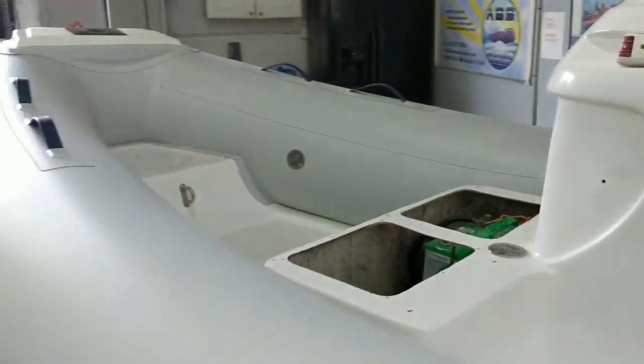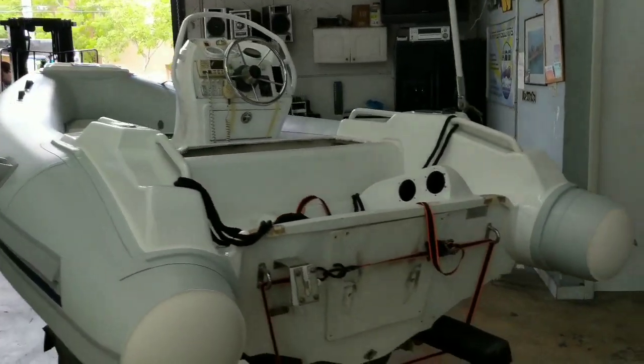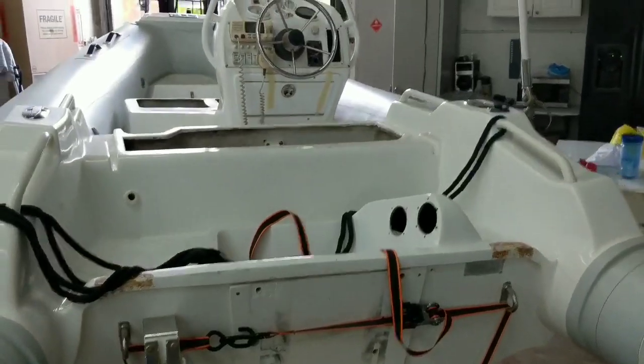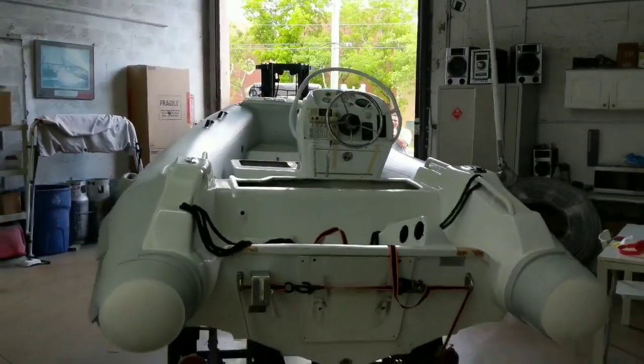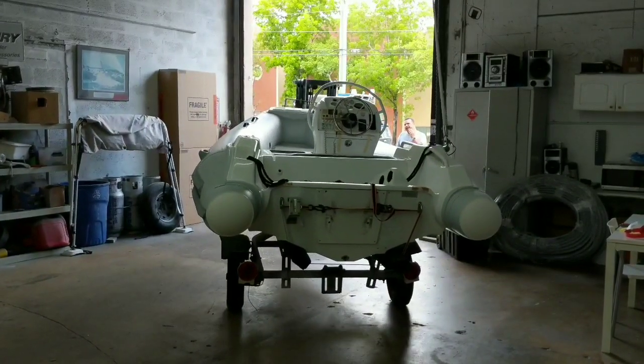Guys, next time you see this bad boy, the next edit is gonna have a Suzuki 50, brand new out of the box. And it's gonna look so pretty. Oh my goodness, so pretty. I'm so excited.